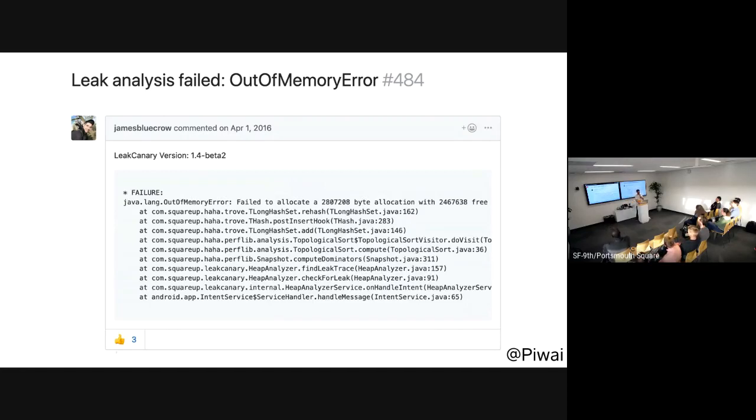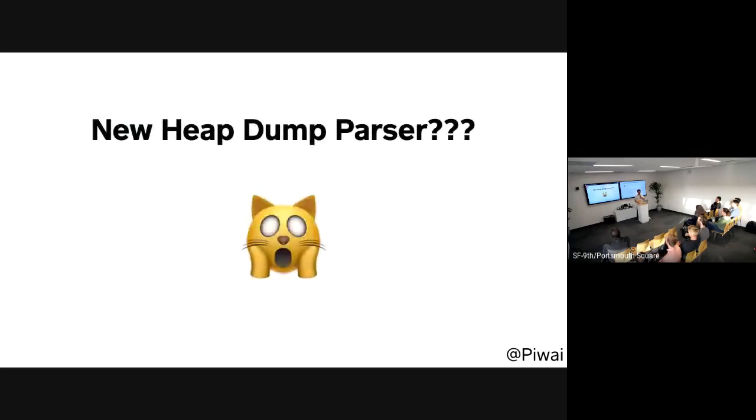So there was only one solution. Write a new heap dump parser, which we've talked about. John probably remembers. We've talked about that for years. There's been experiments. But it's scary, and eventually we did it. So the key idea was, let's write a new heap dump parser, but instead of loading the entire graph of objects in memory, it's going to scan the file, create an index, and then navigate through the file as we try to navigate through the graph, and read just what we need from the specific position in the file, and then not keep anything else in memory. And so by doing that, it reduces the memory by a lot.